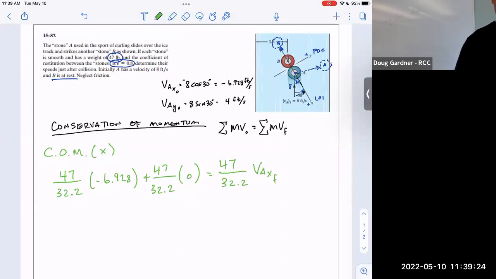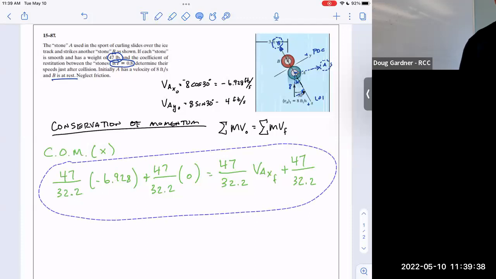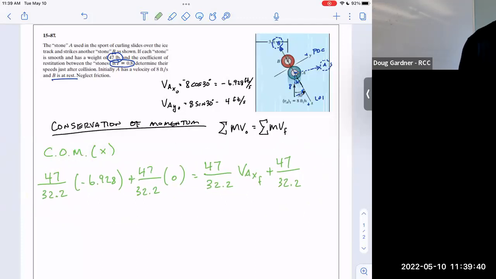No, the B. The next thing you're doing. For B, since it just goes straight on the X direction. And its momentum is... That's a good question. What do y'all think? So my gut reaction is just to kind of write it down and say, okay, well then you got a certain BX final. But what's zero about it is Y. It's not going in the Y direction. It's going in X. So it's got an X velocity. It just doesn't have a Y velocity, the B ball. Do you agree with that?